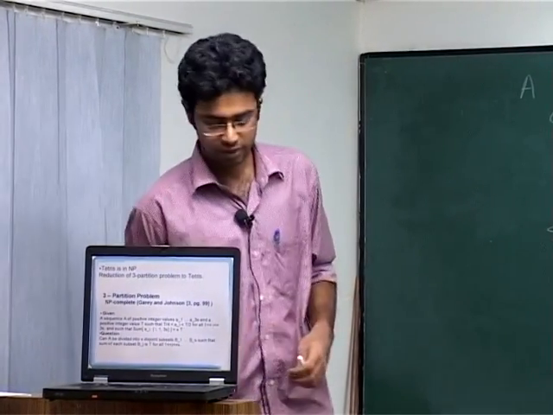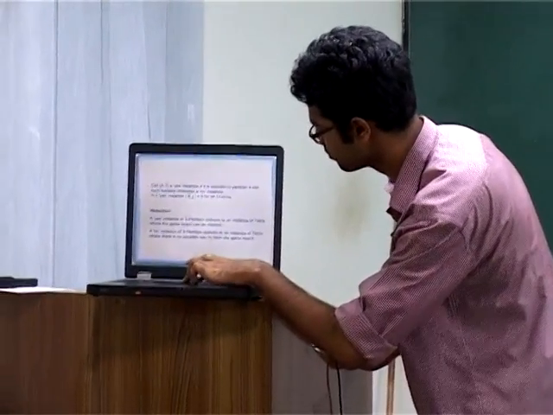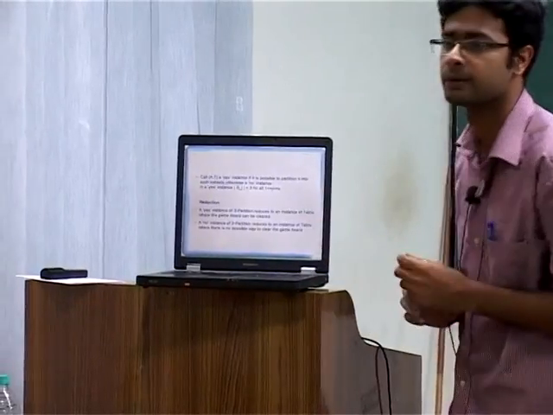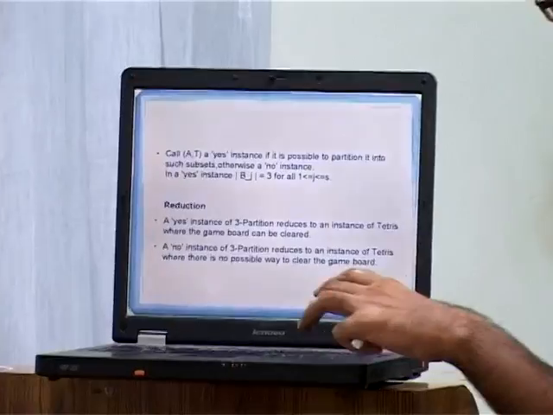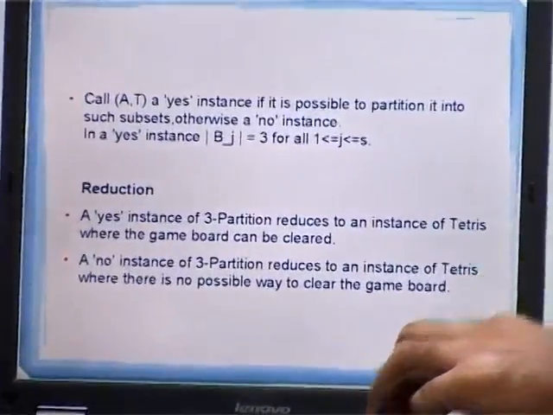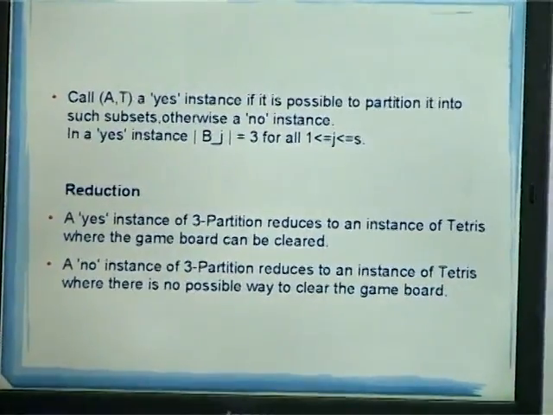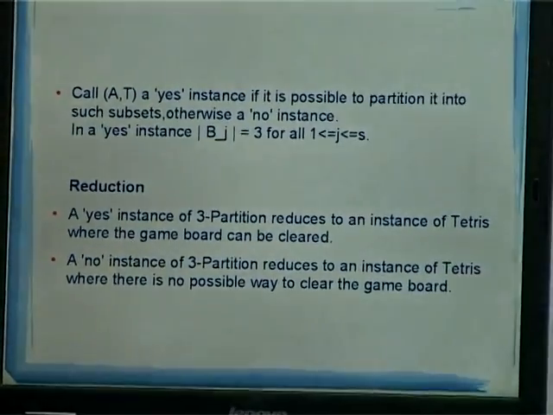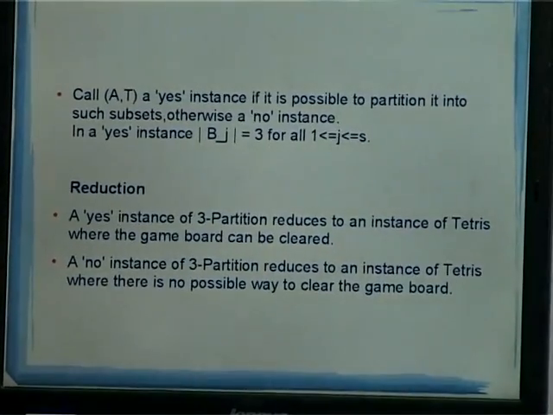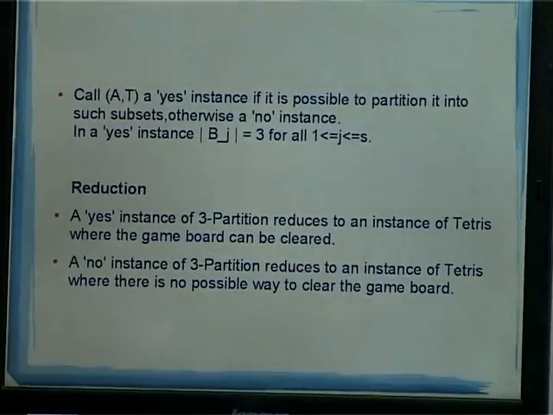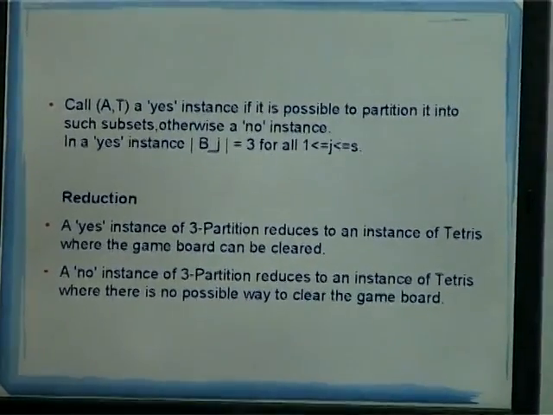So how do we proceed? That will show that the problem is NP-hard. For NP-complete, first of all, I'll show that the problem is in NP. So how is it in NP? Basically, I need to tell you that it has a polynomial size certificate: a certain placing of pieces so that it is going to clear my board completely. Then it is in NP.